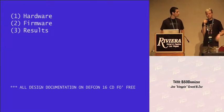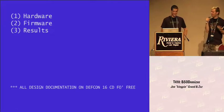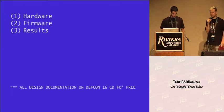Like, what do you think would be a good micro to use for that? And Joe's like, I think you could use a propeller for that. And he came in the very next day with a propeller board built and throwing up a blue screen. I was like, shoot, you better leave something for me to do. But fortunately, it ended up being a lot more to it than I thought, to miniaturize all this stuff and get it into a package that could actually be a VGA dongle.